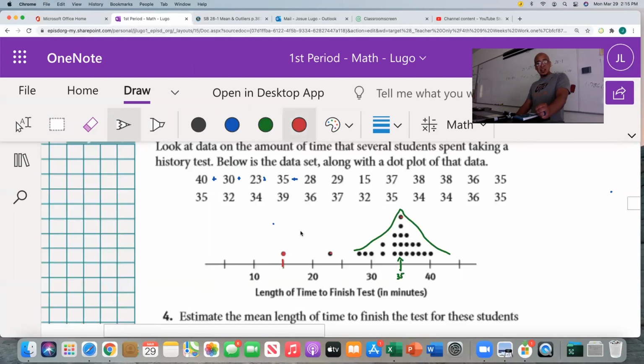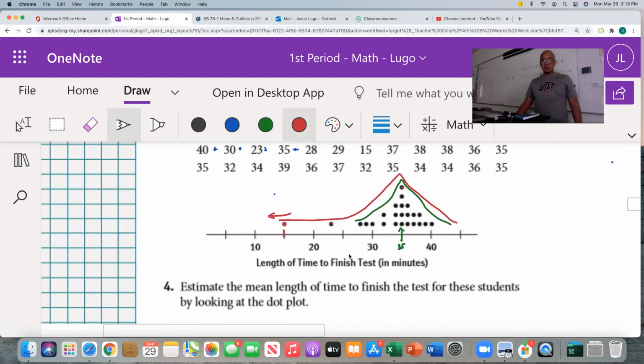However, I cannot ignore the whole distribution. This is part of the distribution as well, right? This part over here. Notice how these two values are skewing the distribution to the left, right? And so given that fact that I have these two values over here, I would actually expect the average to also be skewed to the left a little bit. I would expect it to be over here, somewhere between 30 and 35.